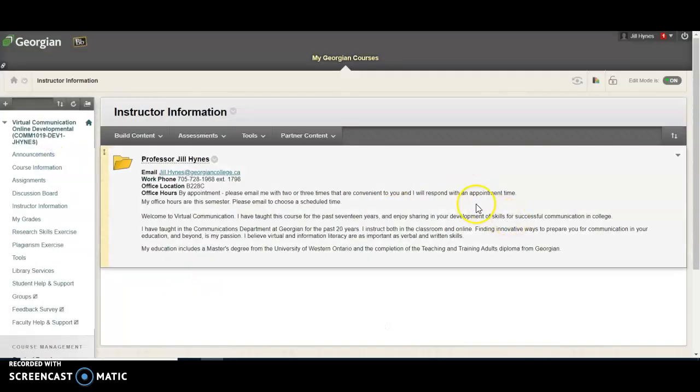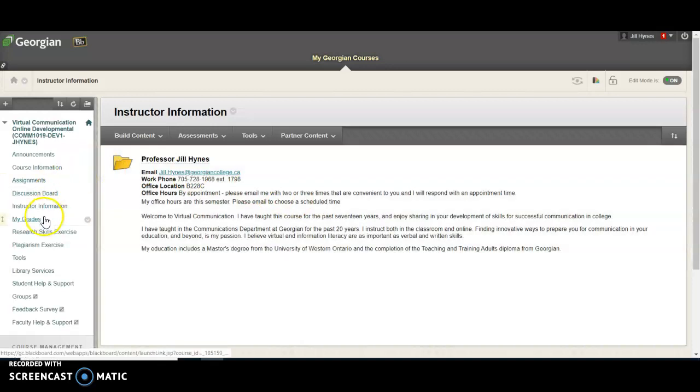Another piece I want you to look at is instructor information. If you're ever needing to get a hold of me, the easiest way is just to click here. It turns into an email to me. If you want to speak to me, I am not always on campus. You are welcome to leave me a message. It gets turned into an email, so I will get back to you normally within 24 hours, unless for some reason, I'm out of town. Rarely happens. If you haven't heard from me within 24 hours, chances are your message didn't come through, so please send it again. As I said, my office is in B228C, and I do appreciate you requesting an appointment time with me.